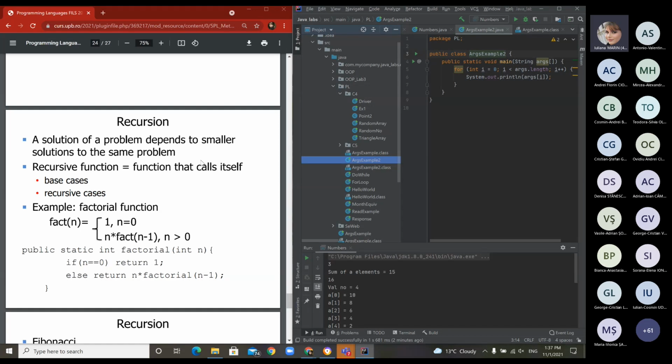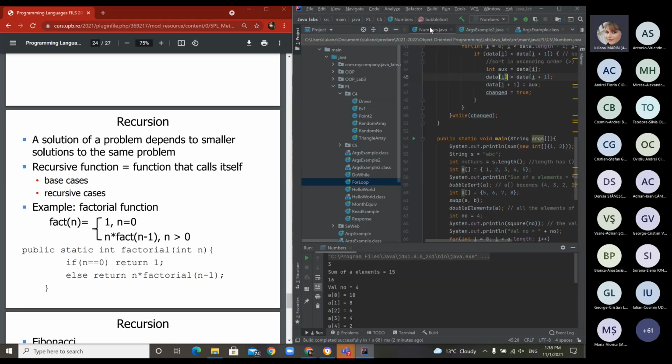If you have n factorial, this is when you multiply n by the result of the same call of your method factorial, but you update this n to have a decreased value. So let's go again inside what I called numbers.